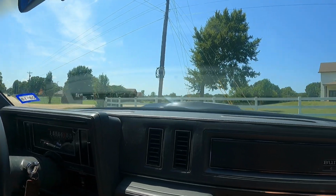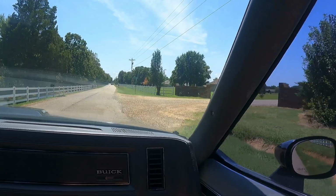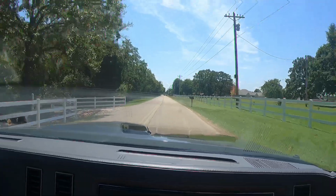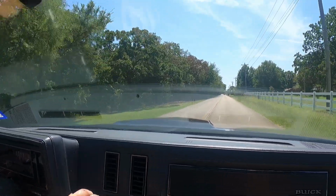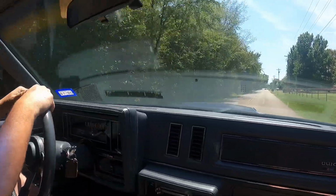Okay, ride number 2. Before we could even start filming, I kind of got into boost a little bit, then all of a sudden all hell broke loose and it started major backfire. We nursed it back to the house, and look, I blew the turbo hose off the throttle body, I don't think I had the clamp in the right placement.